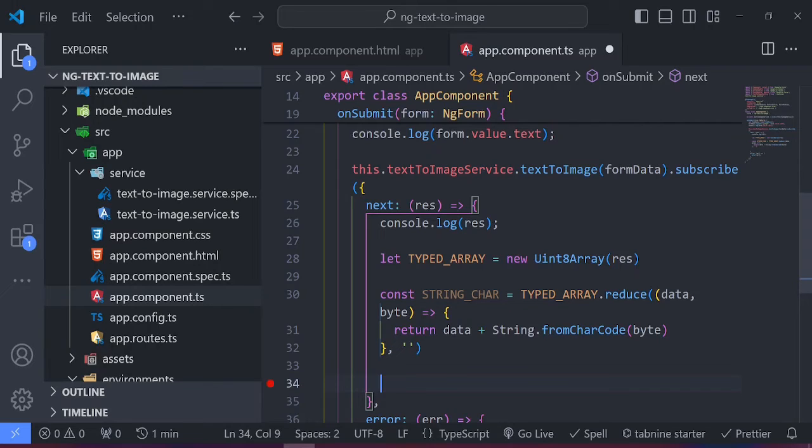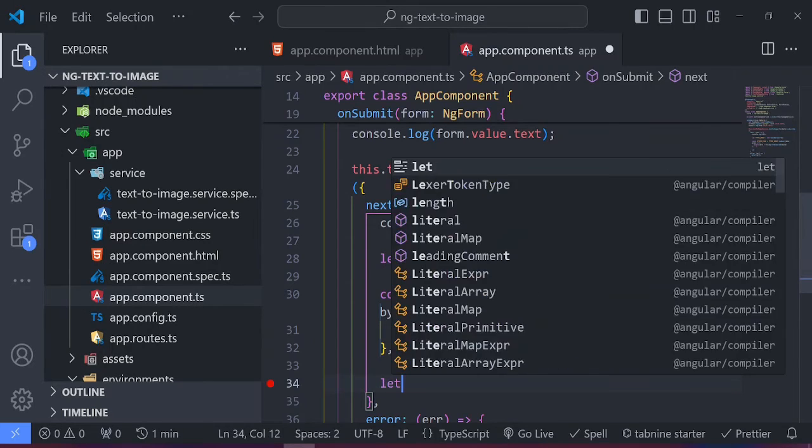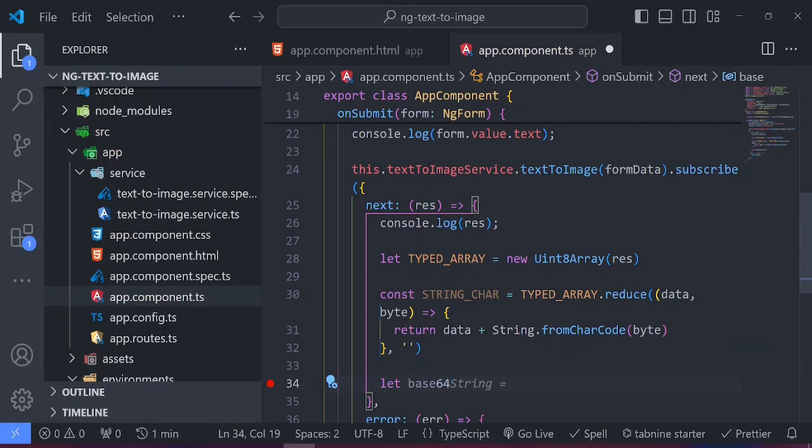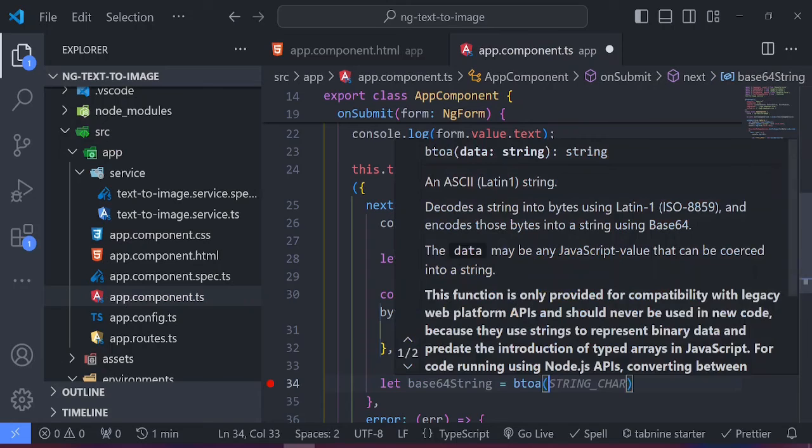Next up, we need to create the variable that handles the base64 string. To do that, we can create a variable called base64 string. So we can just say let base64 string is equal to btoa and then pass in the string char.